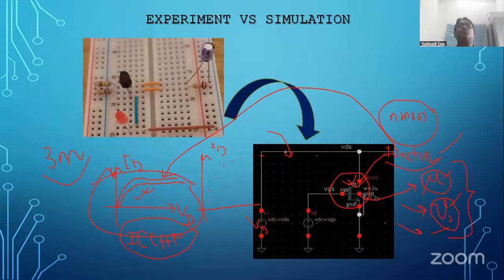Here, I just want to give you one more piece of information. In general, whenever we learn VLSI or any microelectronics, we say that ID is equal to mu Cox by 2, and so on. So we use these equations. And we say that if mu is this, width is this, L is this, then if we give the VDS and VGS, this kind of current will flow.